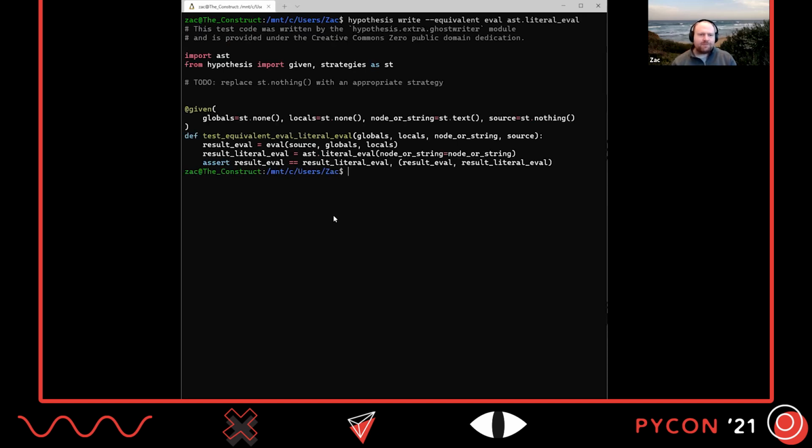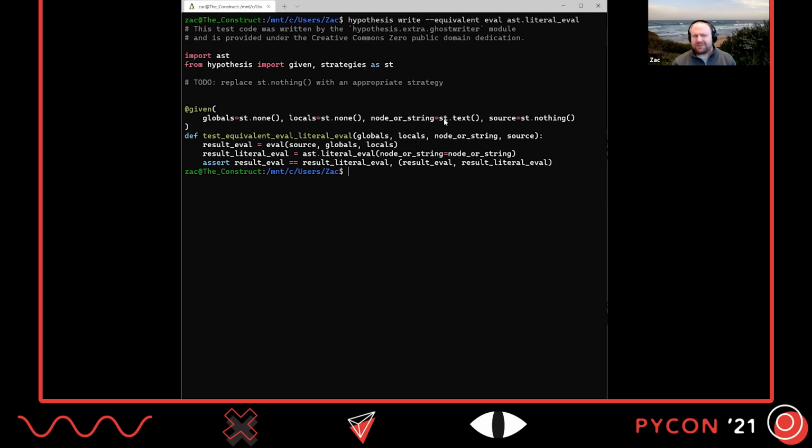And so here's what we've got. This time, the ghostwriter has given us 4 arguments: globals, locals, node_or_string, and source. And we get our result of evaluating the source code and our result of literal_eval on, oh, hang on, we've got different arguments here. So we're going to have to edit this test a little bit. We're just going to delete probably the source argument, and we'll pass node_or_string as the first argument to eval here.